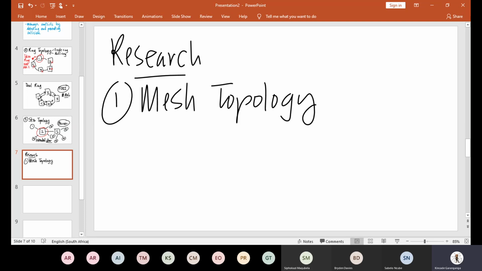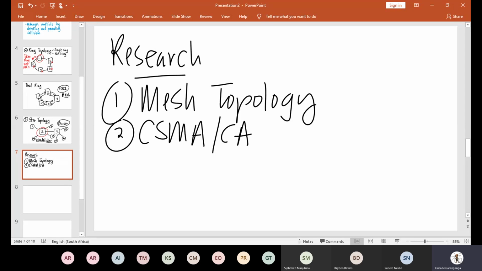So look at the mesh topology, and also discuss the concept of contention in wireless-based networks. So you can discuss CSMA/CA this time. So instead of collision detection, we're looking at collision avoidance.